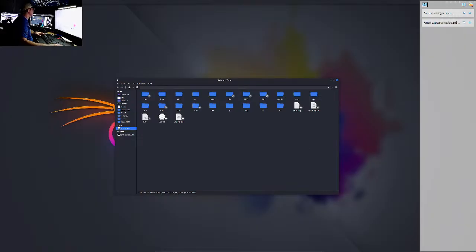I don't know how to get out of full screen view now. Hold on, let's see. I'm really digging this. This is nice. So if I end up liking Kali, is there anything that Kali can't do that Mint can do? Because I'm telling you, man, I'm really impressed by this desktop environment. I really like this.